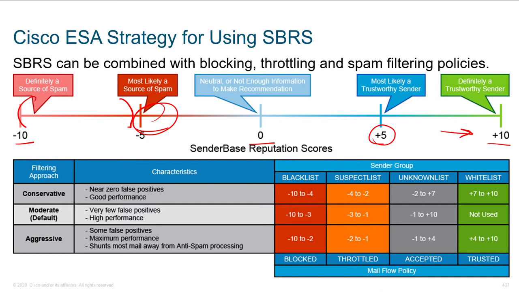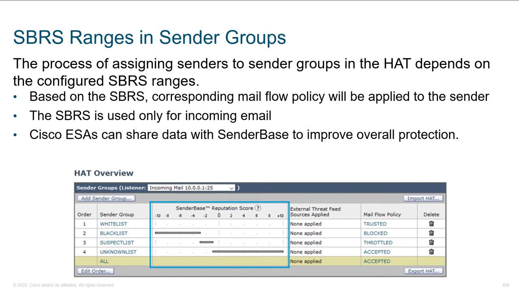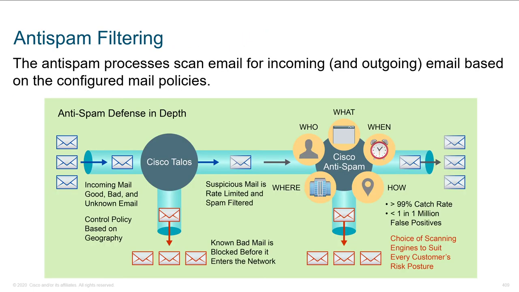We'll typically associate these scores with terms like blacklist, suspect list, and unknown list, and alter our filtering or security posture based on that reputation. If we know that you send a lot of spam and you're always causing problems, we're going to be hesitant about how much traffic we accept from you. Realize that blacklist, suspect list, and unknown list are all things you can modify. Cisco built these rules for you, but you can change them. If you find they're not right, we can create exception lists as well as editing the sender-based reputation score at a global level or for individual domains.